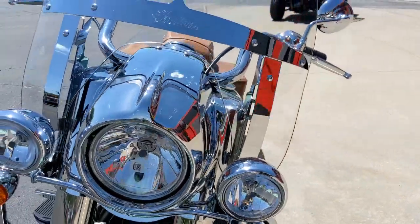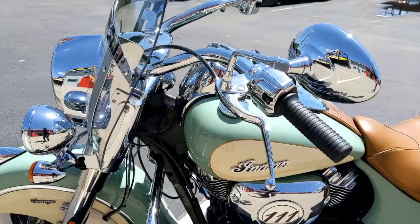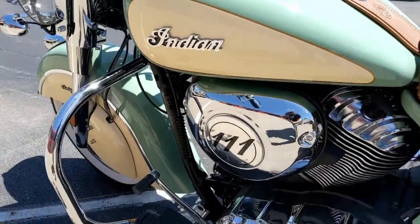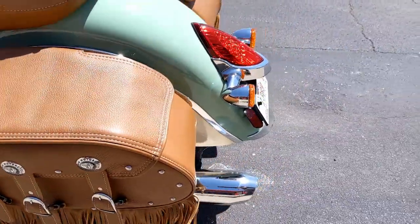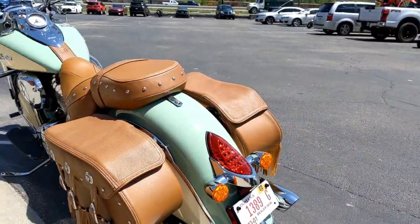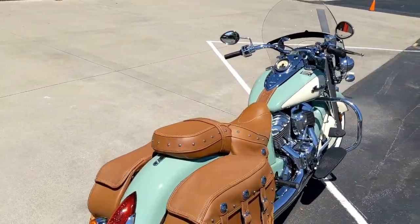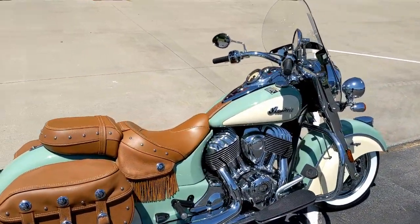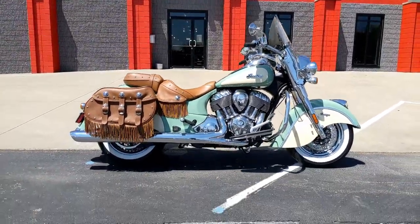Really just a beautiful motorcycle, and I can already tell you, just riding it this little short bit that I've been on it, God, is it comfortable. Usually these bikes aren't my cup of tea styling wise, right? But my God, is it comfortable. And I gotta be honest, just riding it, you immediately fall in love with them.